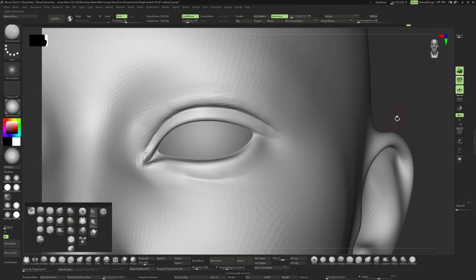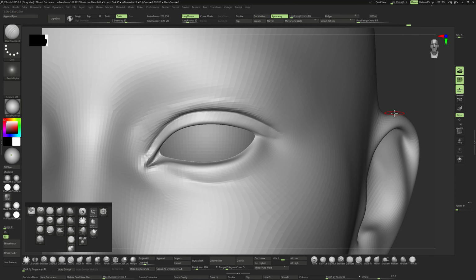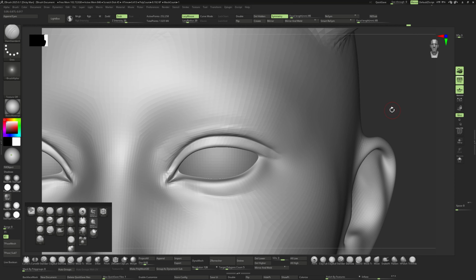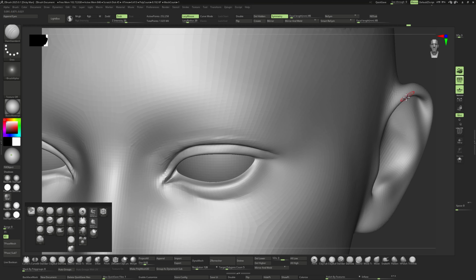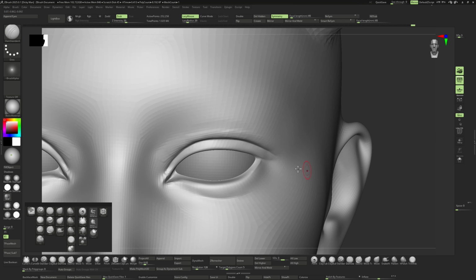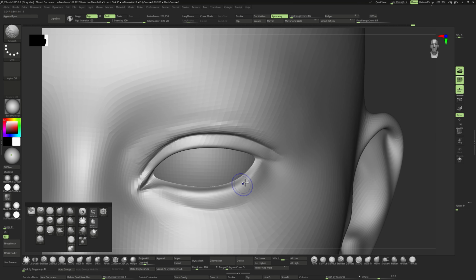And in a company, you will have deadlines, and you will not have that much time to sculpt. But if you are just sculpting in your free time, just enjoy the sculpting. Don't be rushed.